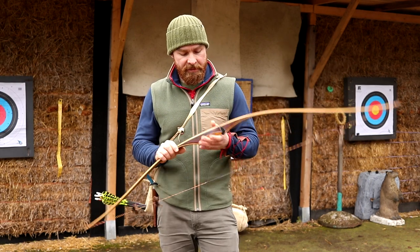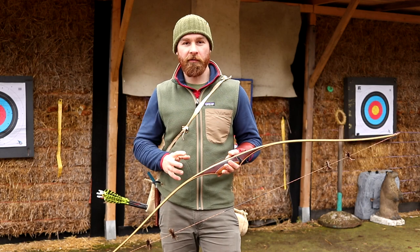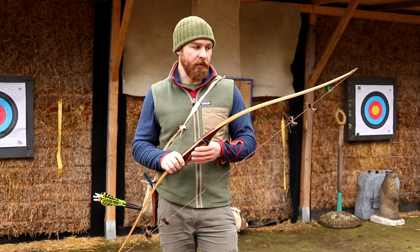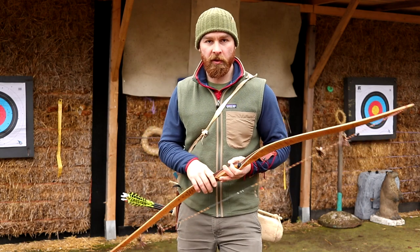So as the title says, this is a grip to tip series. This is just my idea of going over a bow and looking at what we're talking about, the different features that maybe make up the qualities of a bow.